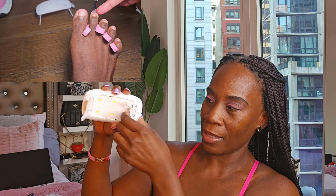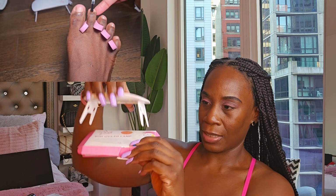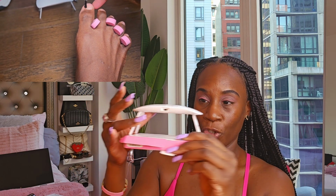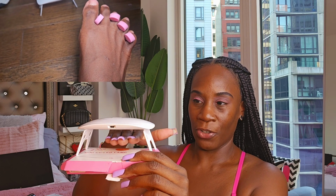So this is the mini UV lamp. And I was surprised because I was like, are they sure that they sent me a lamp? Because it is so small. So underneath, this is the thing that holds it up. So let's say you just do like this. It is super cute. So it's great for travel. If you're traveling and you want to do your nails, you could definitely travel with this kit and then you just put your nails under like that.